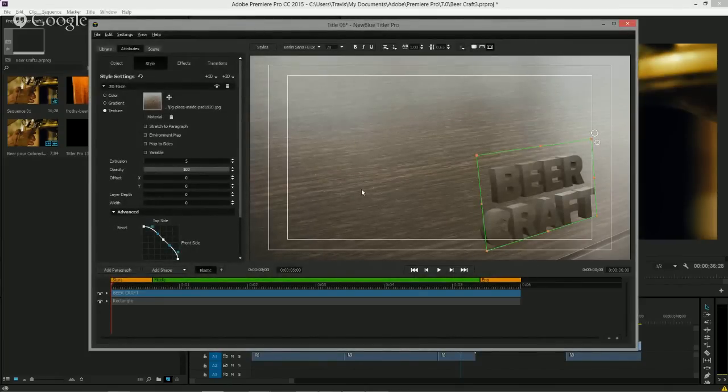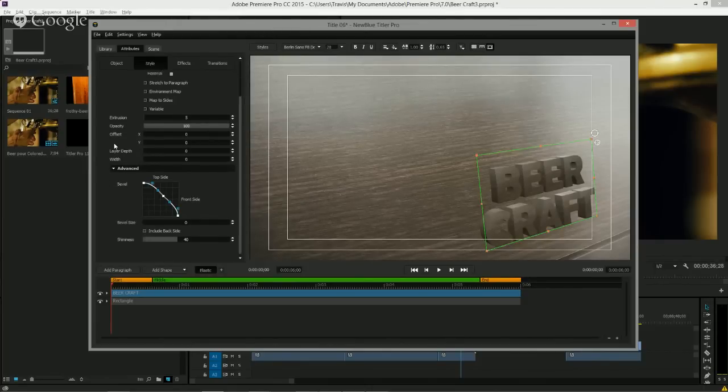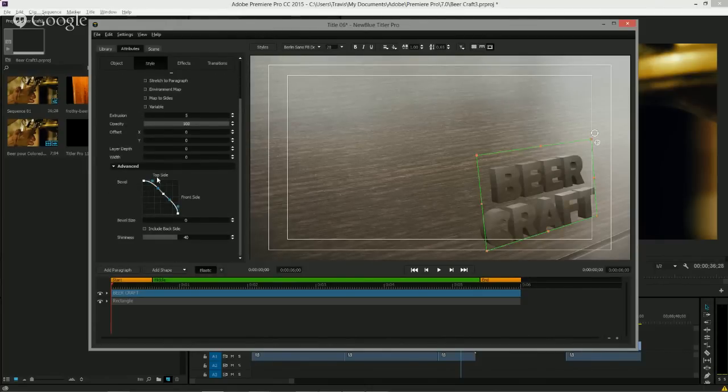First thing we want to do is maybe do some beveling on it. So we come down here in this one style layer and we have this bevel control. Now you can right click and get some of the presets like a linear soft, which is the default one, or linear, which is quite hard, or maybe a single curve. That's good for woodwork. You know, you got that sanded down edge. And I know that this is going to happen. Watch when I increase the bevel size. Oh, I get a little bit of this strange behavior out of this particular font. It's like, that's not what I want.